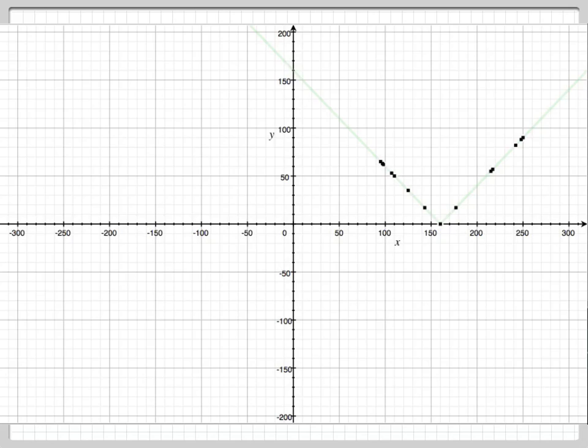And so you can see on this graph that 160 is right here. And I think Mike was exactly at 160. So that is his point. And then the y value represents how far away each other guess is. And so the graph of this, the green line there, shows the actual graph of the equation that models all of your guesses.